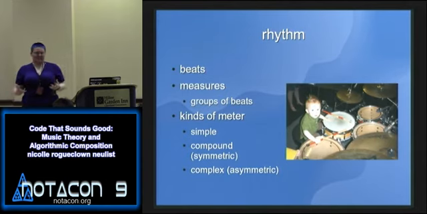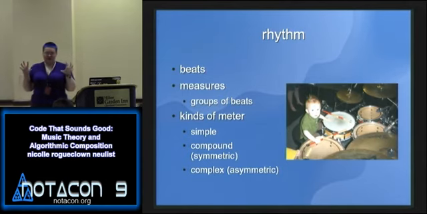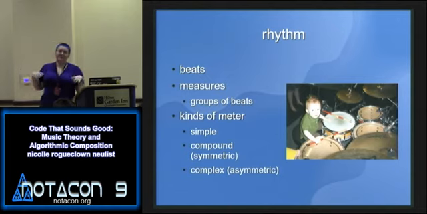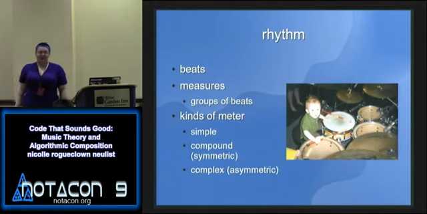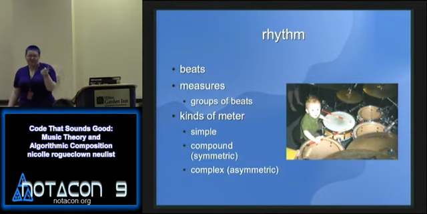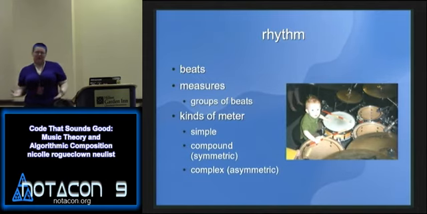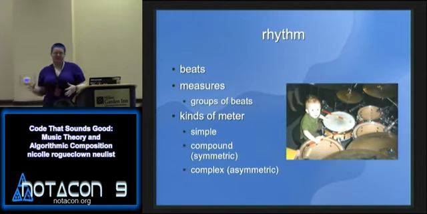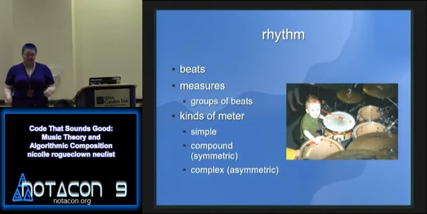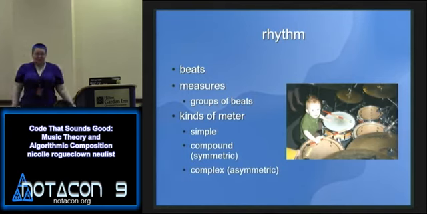Things like that. Then you can also get into weird, complex meters. There's kind of reasonably simple ones, like in 5, 1, 2, 3, 4, 5, or 1, 2, 3, 4, 5. I see that not too rarely in more modern music that's been composed, things in 5, things in 7. And then sometimes you'll see these really weird times. It's like half note plus quarter note plus eighth note plus this, and it's like, what in the world are you doing? I've never seen music written out like that before.